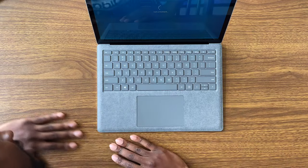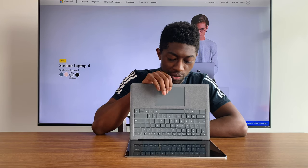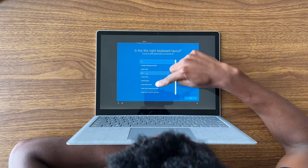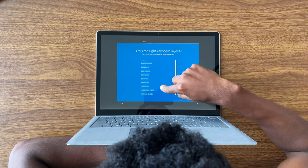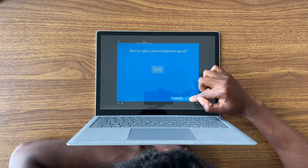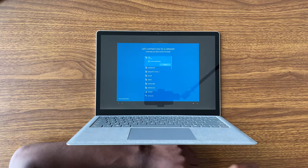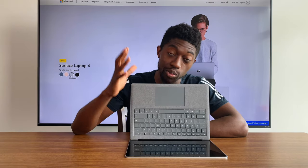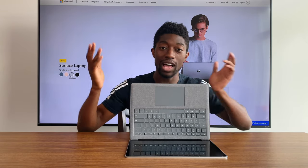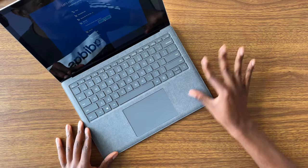It's kind of hard to use the trackpad like this, but I can just easily swipe, control exactly how fast I want it to go, stop, and then just go like that — easy. That's one of the best things about a touchscreen on a laptop, something I really hope Apple could go for in their future MacBook lineups, but we'll have to wait and see.